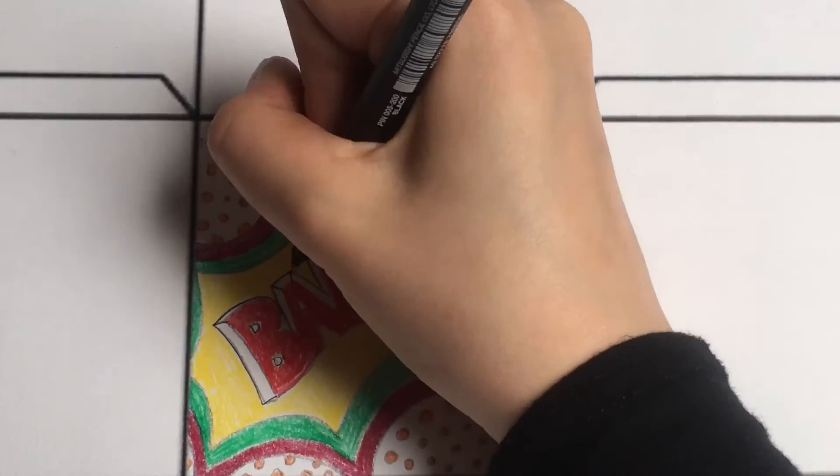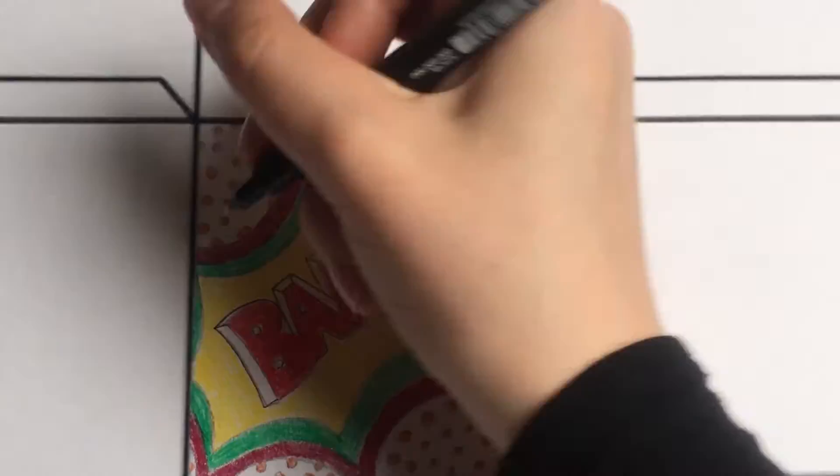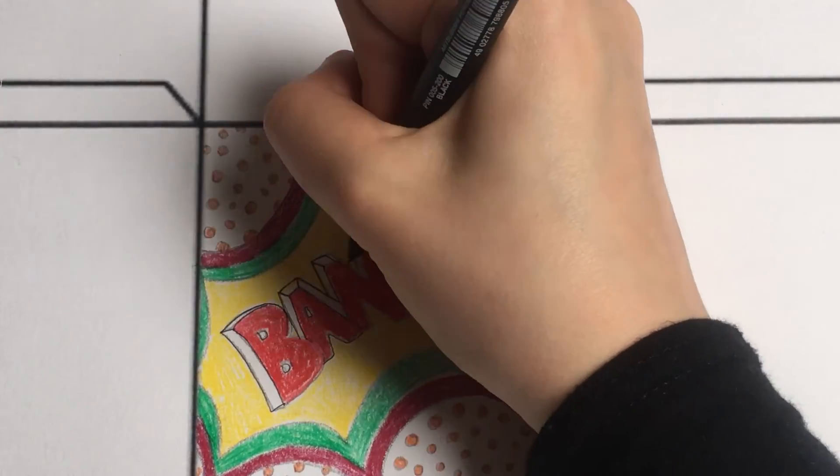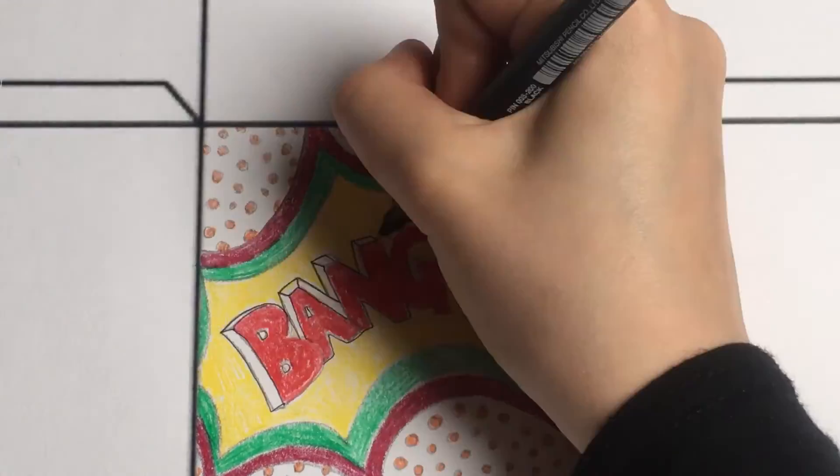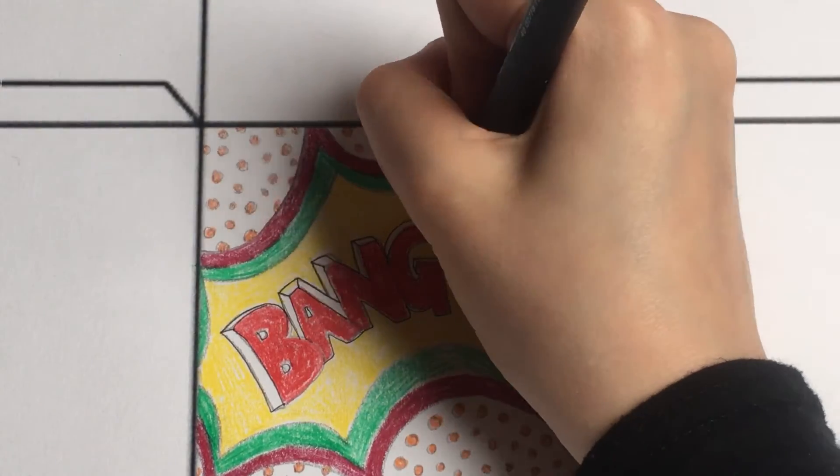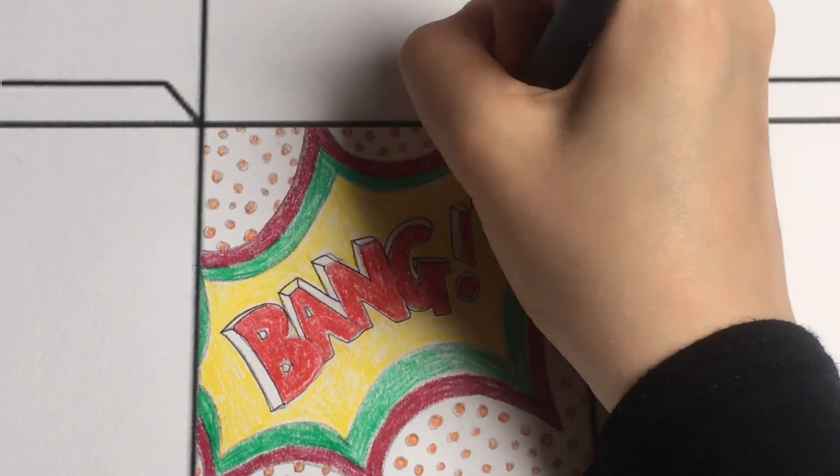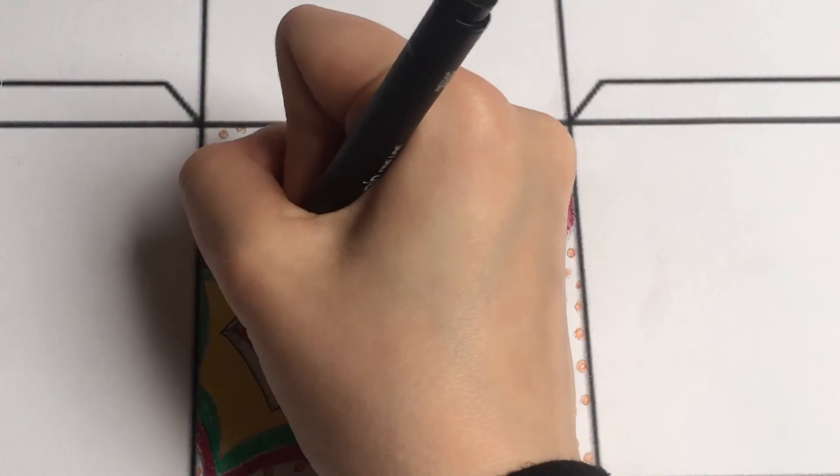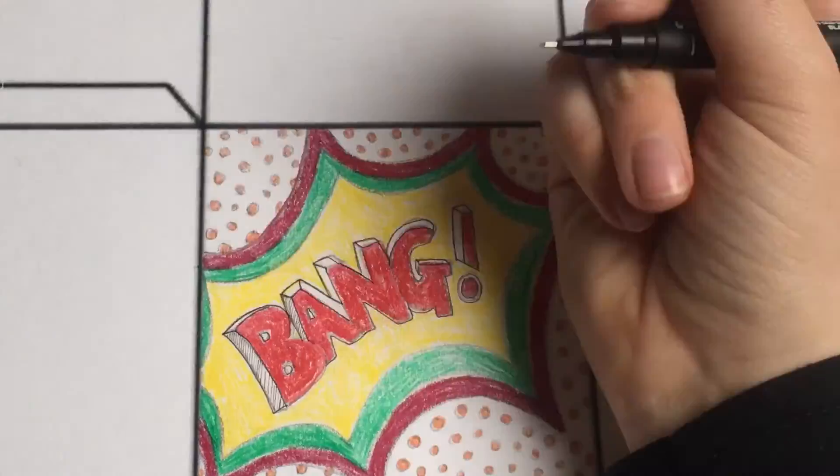Now I've got a black pen, and this is an important part because I want you to outline your text. Then you're also going to fill in the white parts of your shadow. If you can see here, this is what I start doing, but I make sure it's all black with a black pencil.